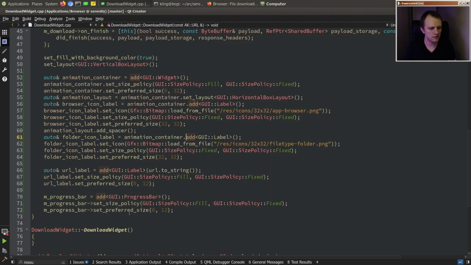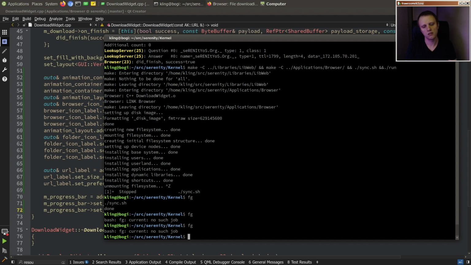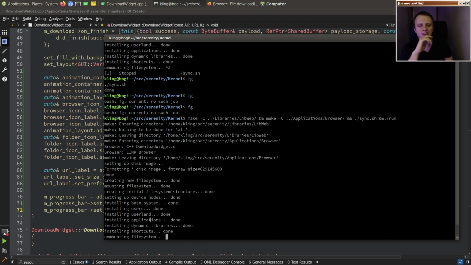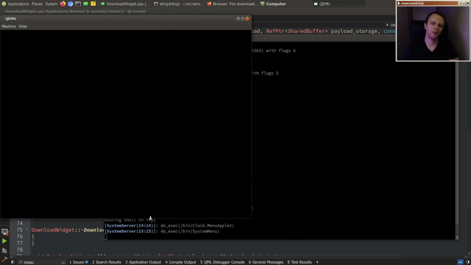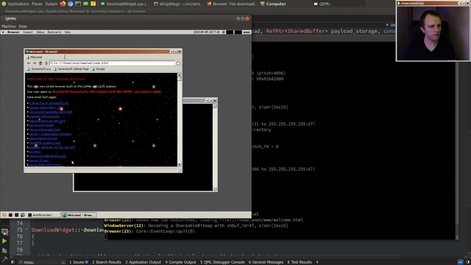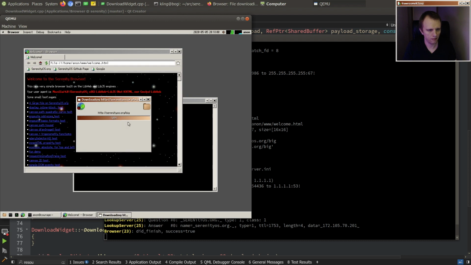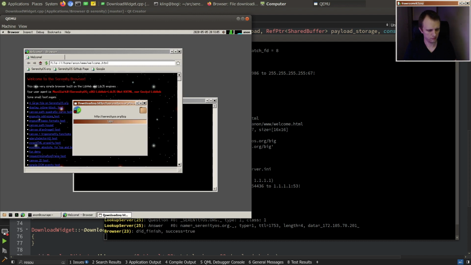And you know what? Let's give these guys a little bit more vertical space. What am I, like 20? 20 for the progress bar, 16 for the label, something like that. Maybe the labels should be left aligned. We'll see. No, that's starting to look a little bit more interesting here. We should make it left aligned though. Yes. Downloading.